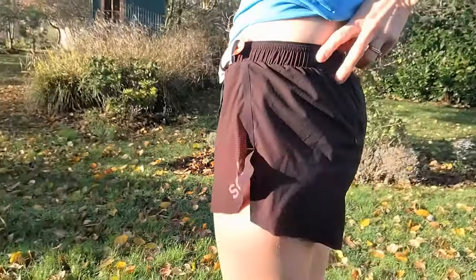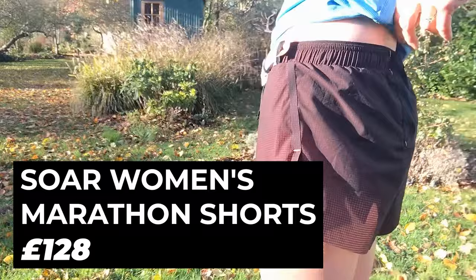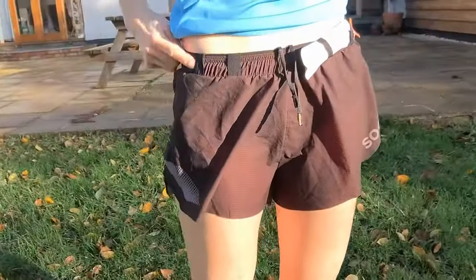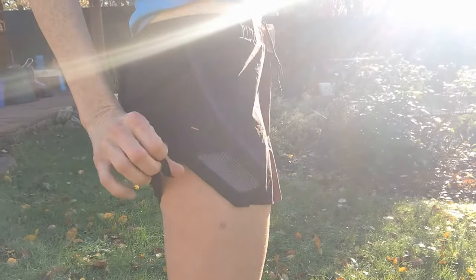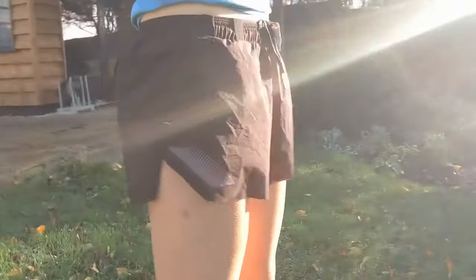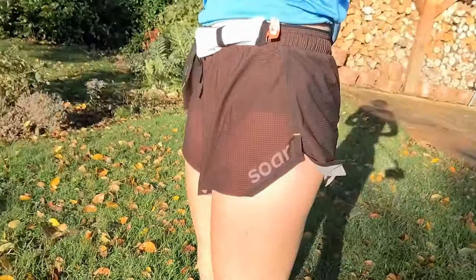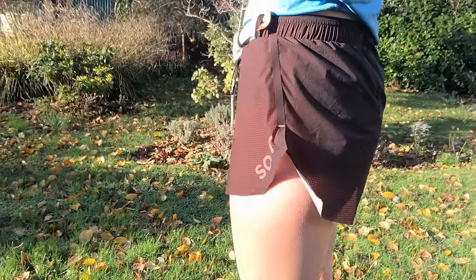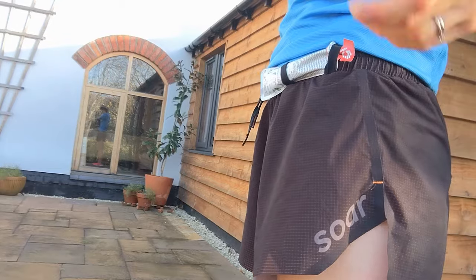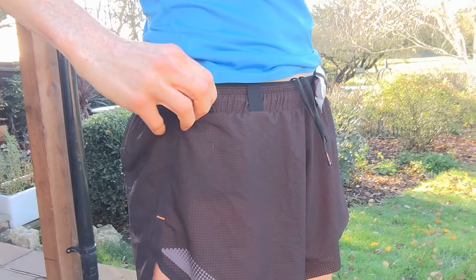Sow Running used to make some of the best women's running tops, then stopped doing women's gear, but thankfully they're back. I've been trying their marathon shorts. They are the lightest-weight race shorts — short shorts with a laser-cut finish, meaning no hem and no extra weight. You barely know you're wearing them. The waistband and liner are super comfortable with no chafing. There's storage for four gels in back pockets, a zip pocket, and gel loops at the front. The only issue is high-five gels are not quite thick enough for the gel loops — Sow are aware and looking into it.